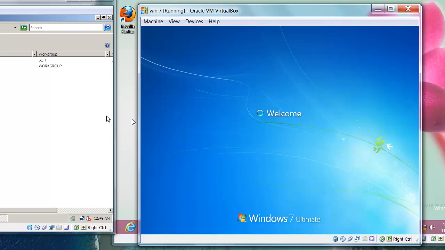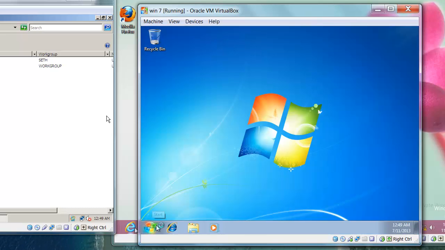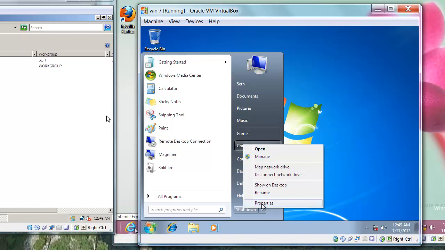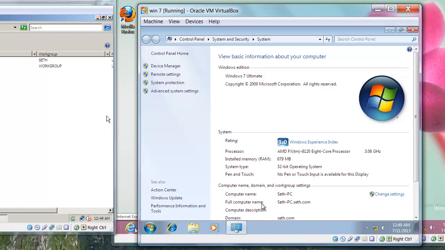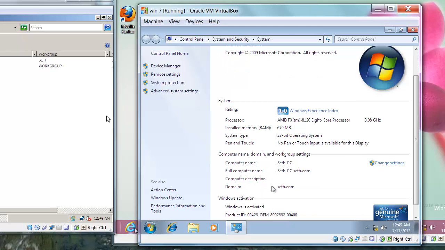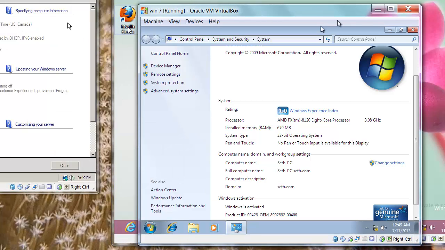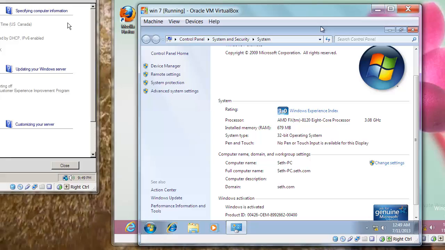You're going to have to enter your password and access the server. Now, as you can see from here, it's connected to the domain seth.com.